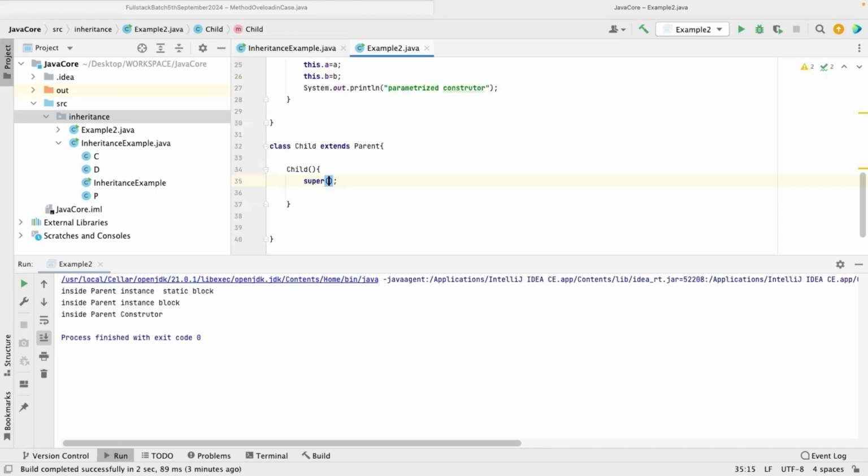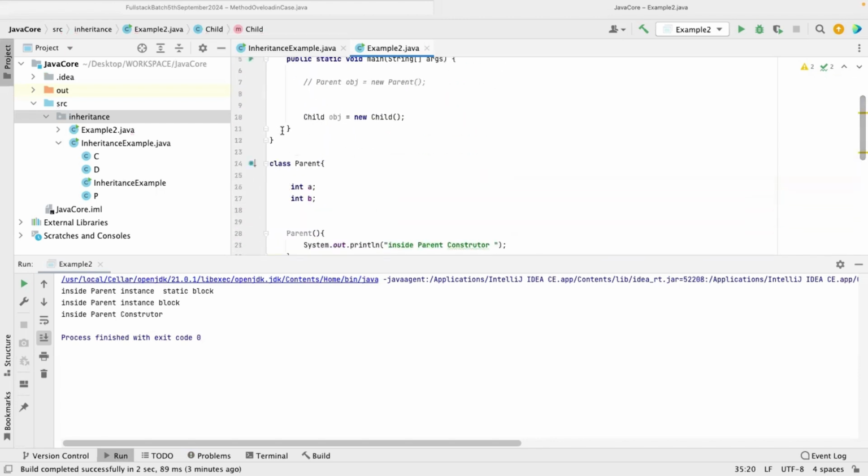Who is the immediate superclass of child? Parent, right? So it's pointing to the parent constructor. When you don't pass anything, it points to the default constructor. Let us assume I'm passing 4 and 6, just random values, and we'll see what is happening.